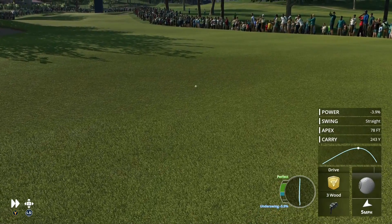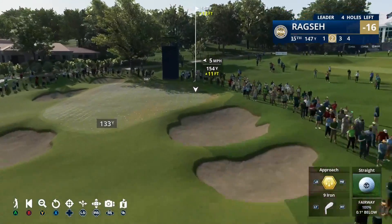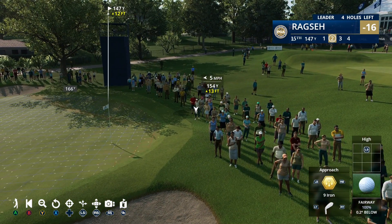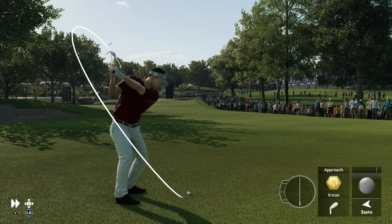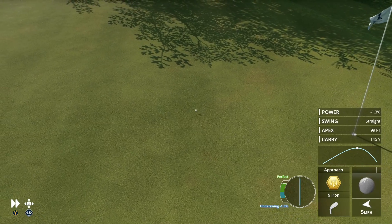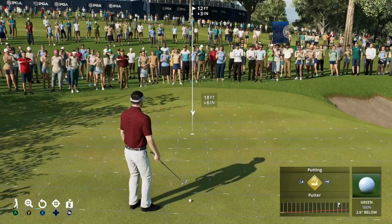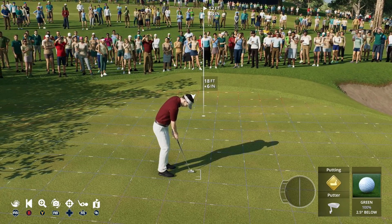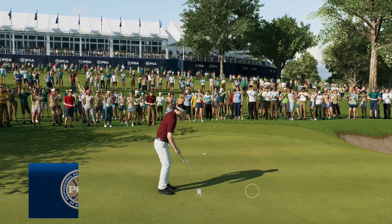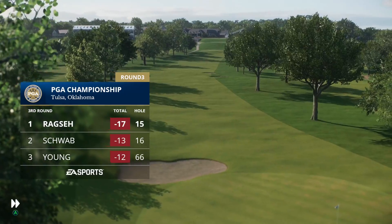Turning out to be a wonderful Saturday of golf here, and this another fine tee shot. Wind coming from his right as he gets set for his second. I like the looks of this one. Good shot, safely on the green and a birdie chance. Plenty of pace to get up that slope — it is in for a birdie and he moves to 17 under par.